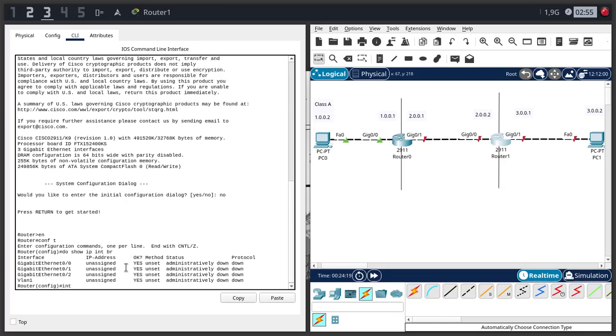So int, interface, and then it's going to be this one. We're just going to do interface and then gig00, which is on this side. Of course you could just type in the whole thing, gigabit ethernet 0/0, but it's too much, so this is the short version of it.